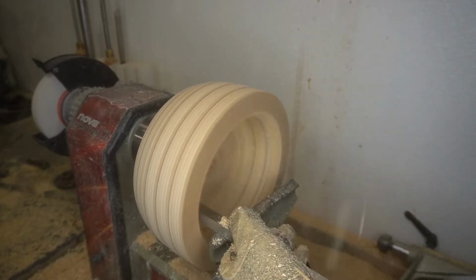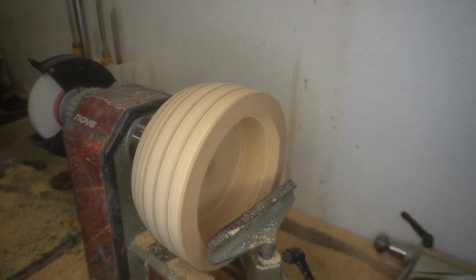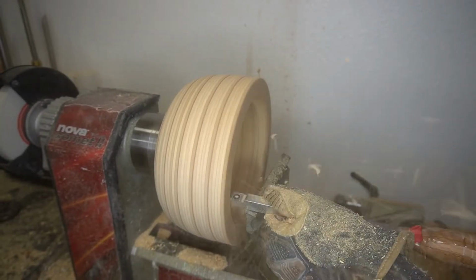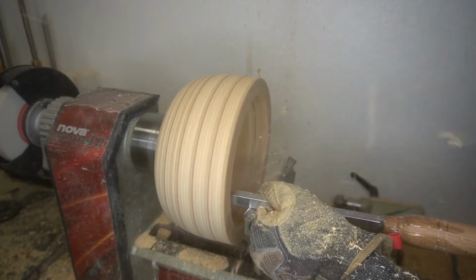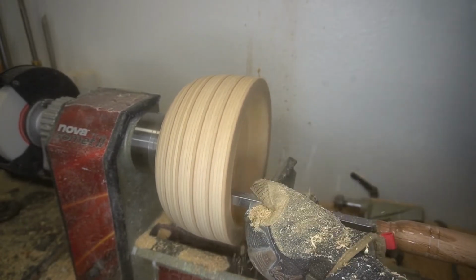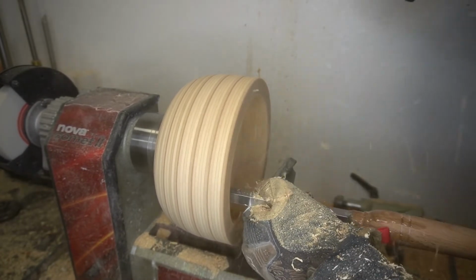Go back and watch some of my old videos, like when I first got into woodworking. I mean, my first year, things shattered on me all of the time. So be very, very careful. So here we are. Now we're just working the side lip of the bowl for the most part, trying to decide how deep we want to go with it. And by now I've kind of realized this is kind of where I want it to be as far as size wise.